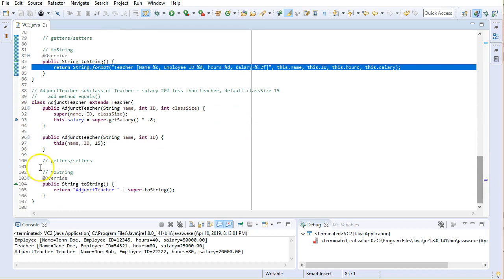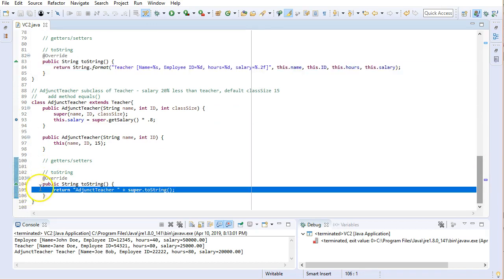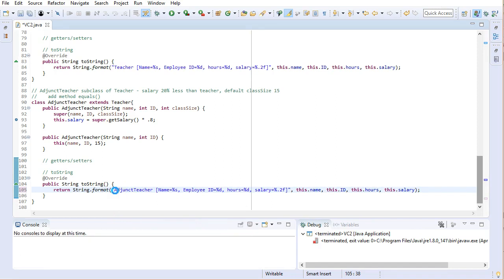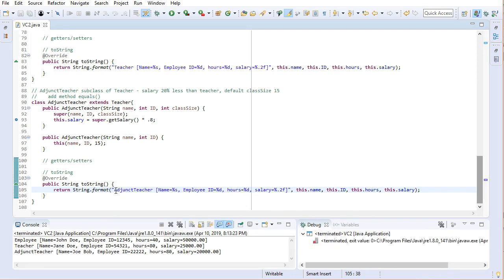I was just kind of showing you how you could call the toString, but it's not really a good idea. This is adjunct teacher. All right, there's adjunct teacher. So now it's printing out all of those things the correct way.